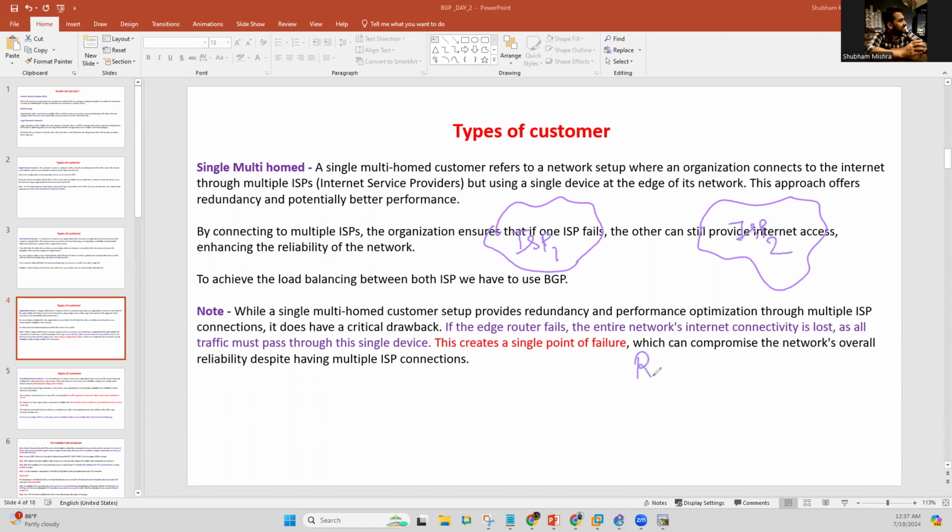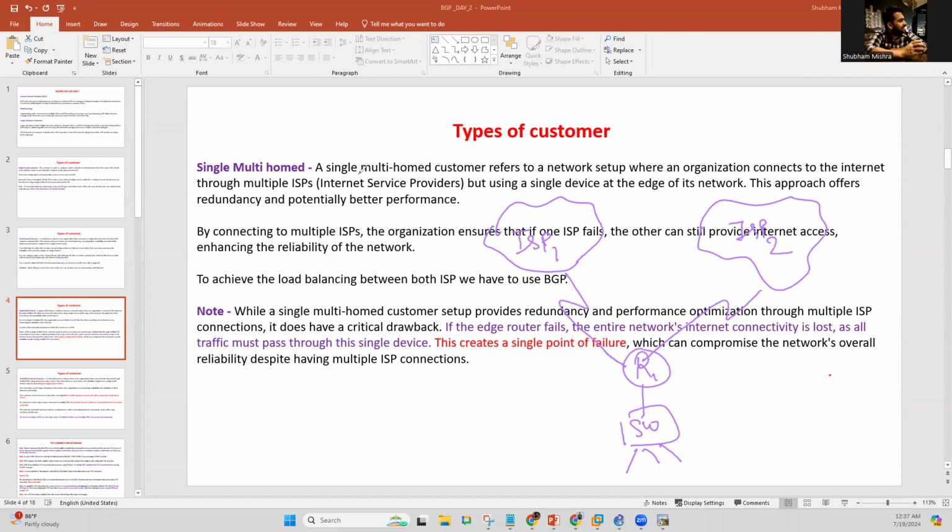We have one router. Again, we have a switch. Previously, we had a problem that if the ISP goes down, none of the users can communicate with the internet. But now, how many ISPs do we have? Now we have two ISPs.